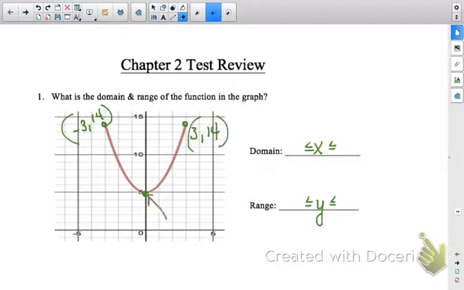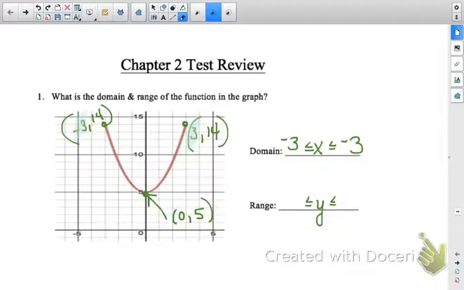The bottom, known as the vertex of this parabola shape, looks like the ordered pair 0, 5. And that's going to help me identify the least and greatest values. So for the domain, the smallest x value I would say is -3, and the greatest x value is +3. So as an inequality, it would be -3 is less than or equal to x, which is less than or equal to 3. Now you ask yourself, how low and how high does it go for the range?